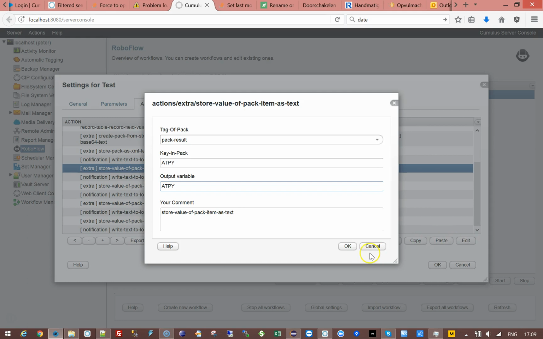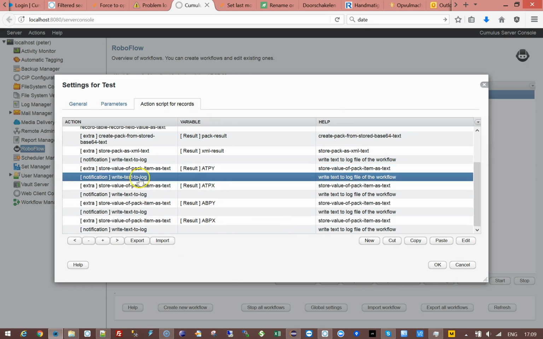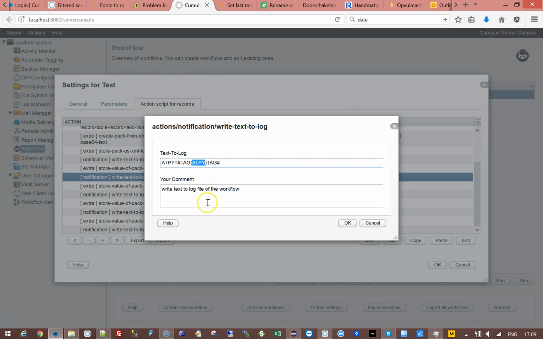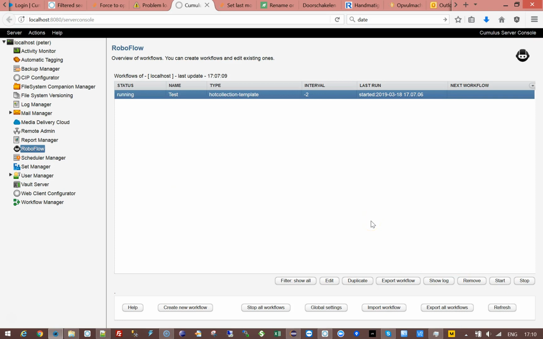If this value returns null, then there are two options. Either it's a list, and you want a list record, so you want to process the list because it's a polygon. Or you could say, if it's null, I'm ignoring it, and I'm only processing rectangles. That's how you can determine how you should pick up these values, and that's what the workflow does. It picks them up, stores them in a variable, and here you can output them or do whatever you need to do with them. I hope this makes this functionality a little bit clearer.